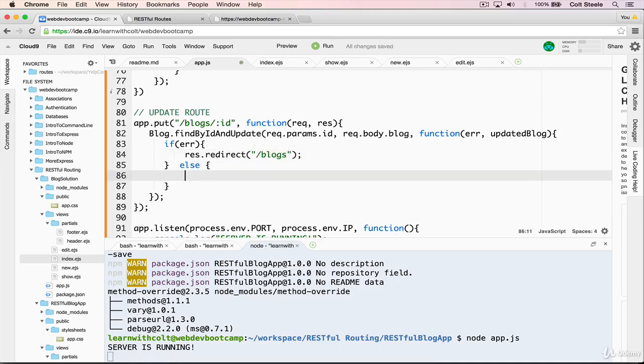Otherwise, what we want to do, if you've successfully updated, we could either take you back to the index or we could take you to the show page. And let's do the show page. So res.redirect, and that needs to be /blogs/ an ID. And the ID is in a few places. We could find it in updatedBlog, or the simplest one is to use request.params.id, just like that. So we need to plus request.params.id so that it redirects us to the right show page, because we have to have the ID. Let's test it out now, see what happens.